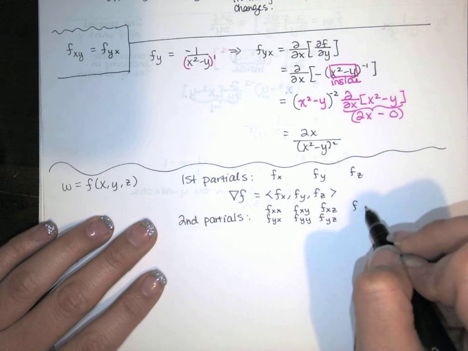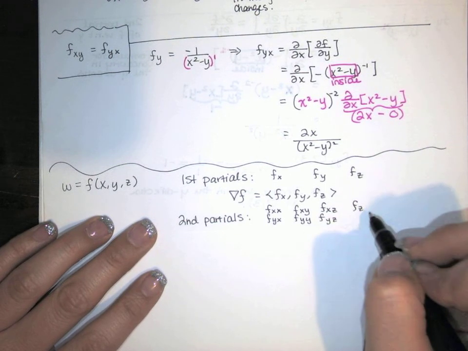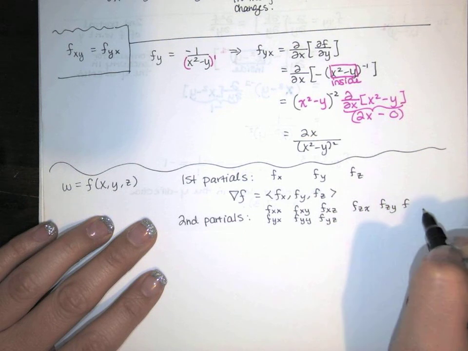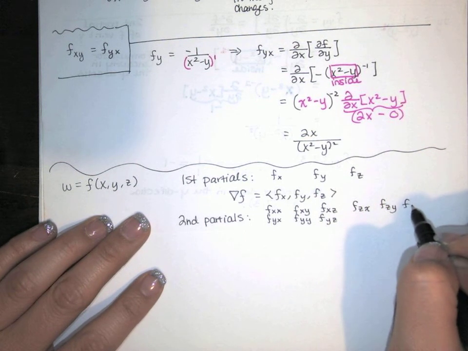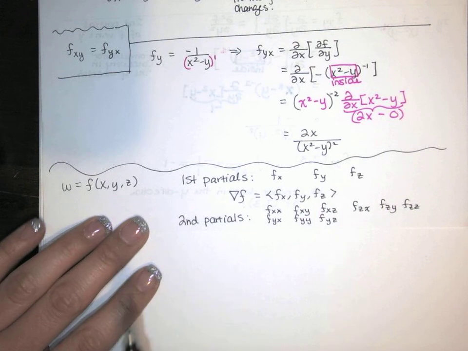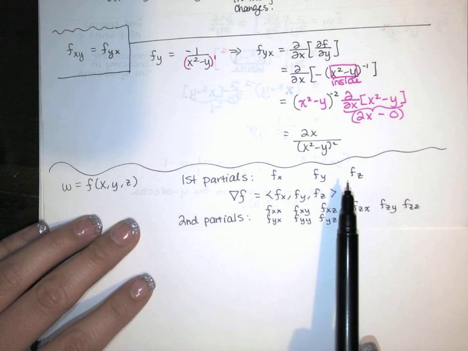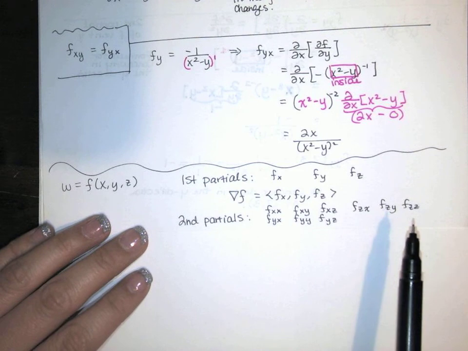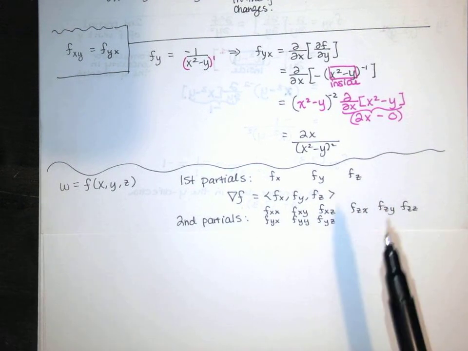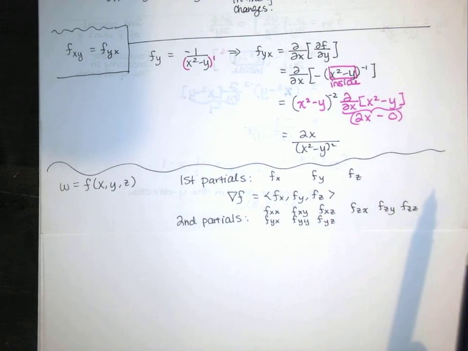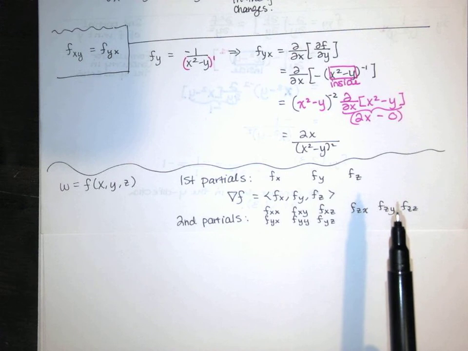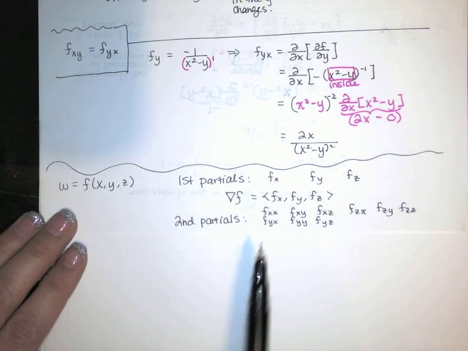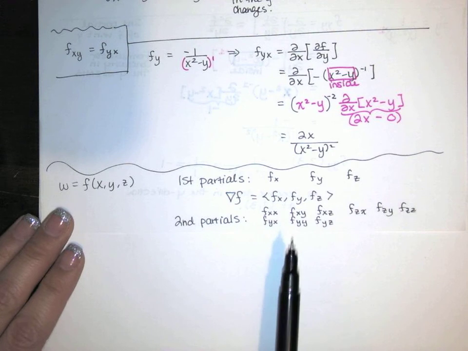Or you can imagine how this goes. I take the derivative with respect to z, and then I could take the derivative with respect to x, with respect to y, or with respect to z. So we started with 3 variables. We end up with 9 partial derivatives. Many of those are the same because the mixed partials tend to be equal as well, as long as our function is well behaved enough, as long as our partials are continuous, I believe is the condition. You should look that up in your book because I'm not 100% sure.